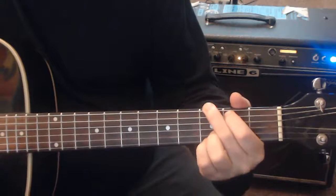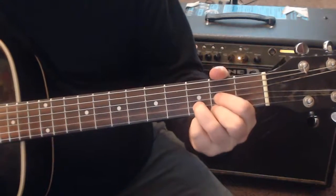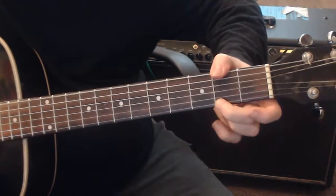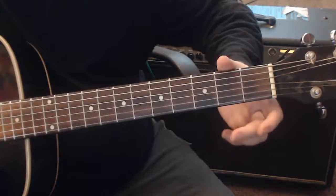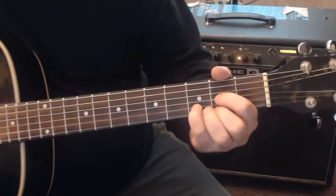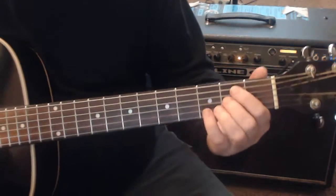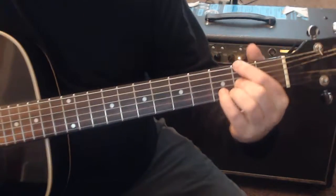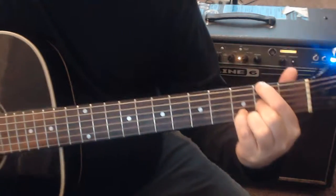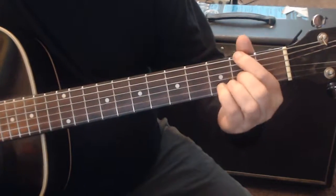What's happening is we have our G, and this is in fact a D chord. If we look at this D chord here, and we look at this note, well, this is the same note, this bass note up here. That's an E, that's an E, this is an F sharp, and that's an F sharp. So instead of us playing the note here, we're playing it here, and we're leaving the high E open. And it's a very nice voicing for a D, especially if you're going from G.